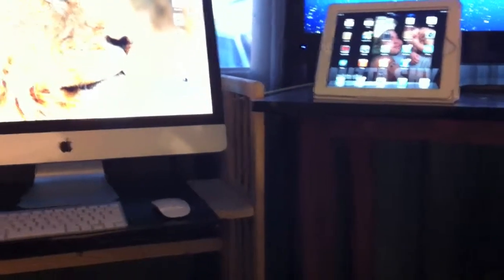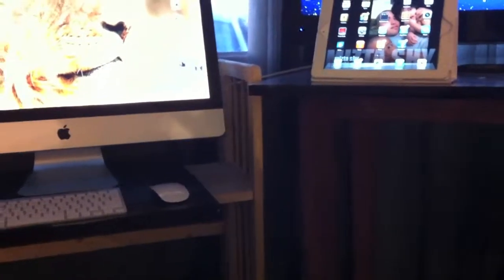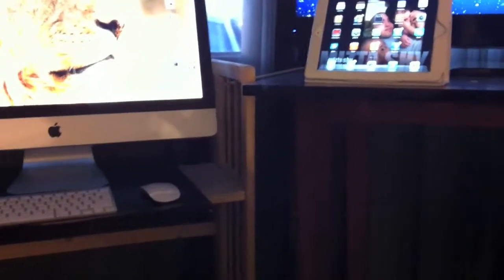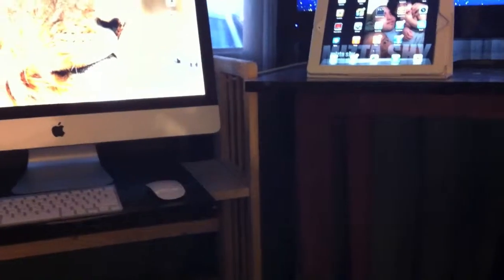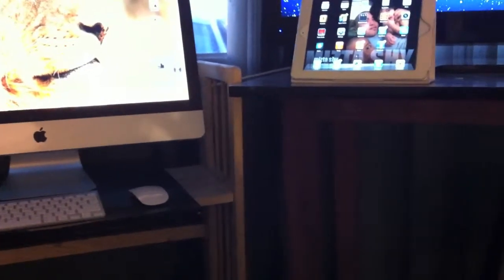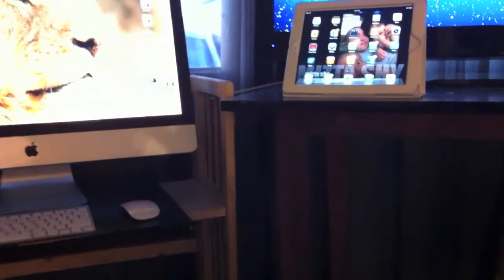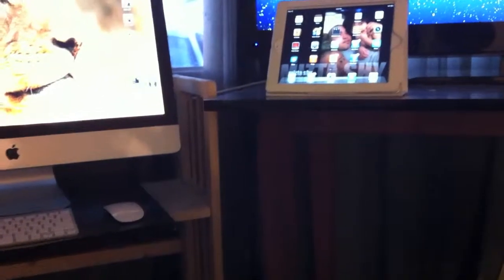So this video right here is going out for people that are wondering how can you stream your desktop on an iPad, Android, or iPhone. And you can do that. All you need is one application called Splashtop. With this application alone, you can control your desktop and stream the video and the audio together. There are several applications out there, but this one, I would have to say, is the best one I've tried so far.